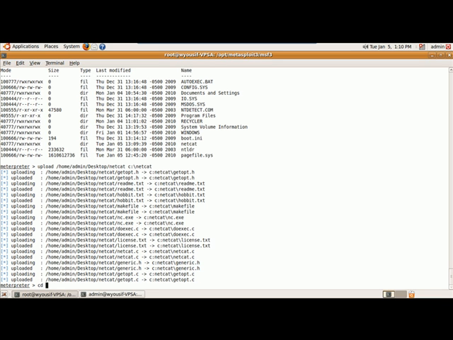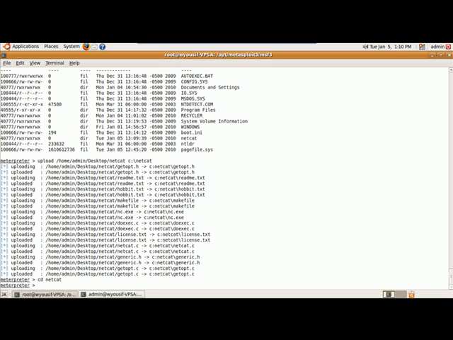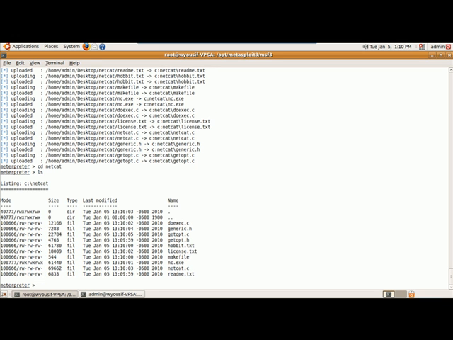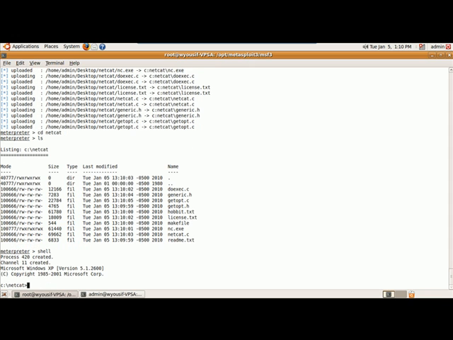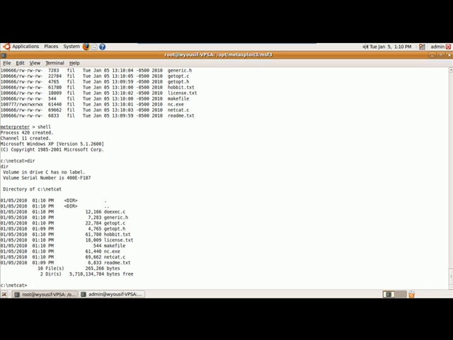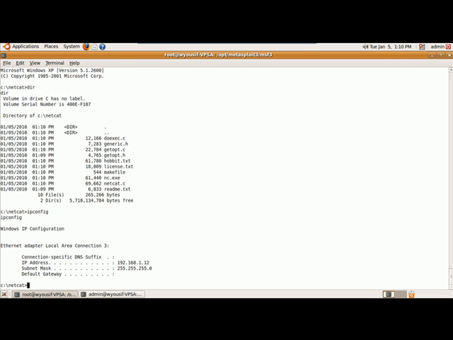And now we can cd into Netcat and look and see all of the contents that we've just uploaded. Now from here what we'll want to do is drop into a shell so that we're actually interacting as the victim now. And you can see that our commands have changed from Linux commands to Windows commands, and now we can use like the directory command and anything you could use in there, ipconfig to see the IP address.